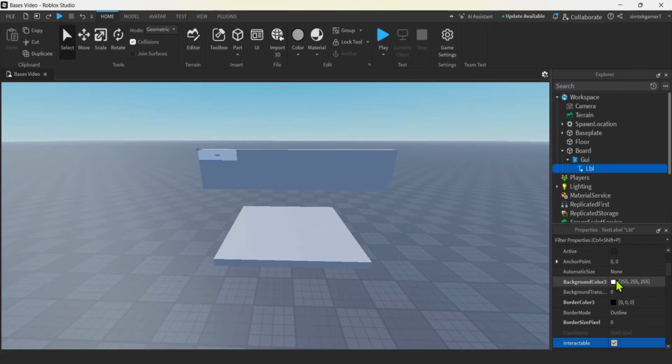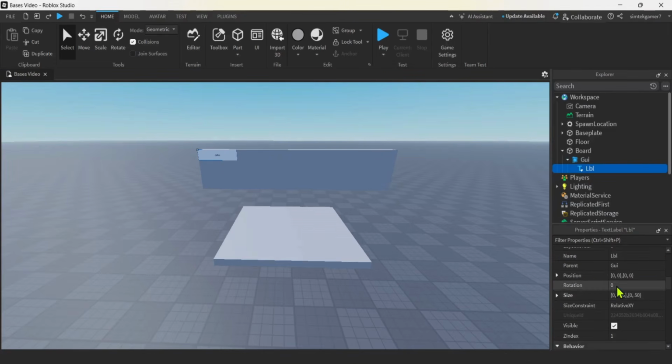So now on our label, let's make that bigger. I went to the label and I want to go to size. It's in pixels. How about we do 100% of the X, so it's just the 1, comma, 0 pixel offset on the X, comma, 1 on the Y, so 100% of the Y of the part, and 0 pixel offset of the Y. Notice I didn't put in the curly brackets. Roblox puts it in there for you.